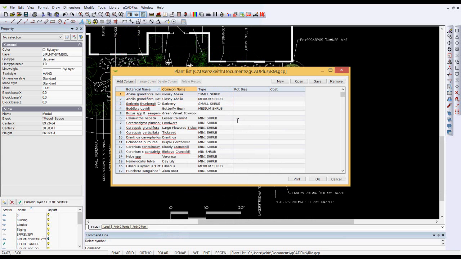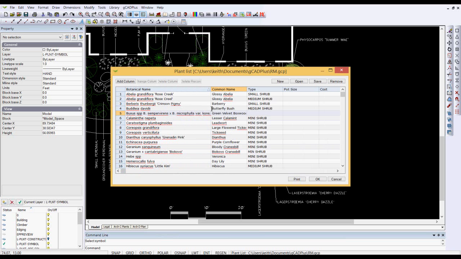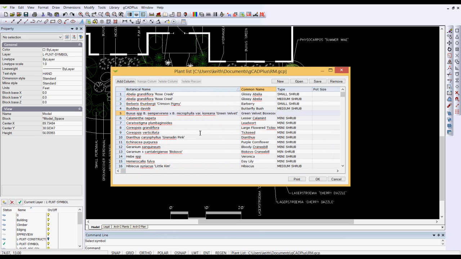As your data file grows, you'll want to make things a little wider. To widen the column, just click and drag just like you would in Excel. You can see here I have one species in here, a buxus, that has an extremely long botanical name. So you can widen any of the columns just by dragging, like so. You'll also notice red underline through the names in the botanical name and common name group.